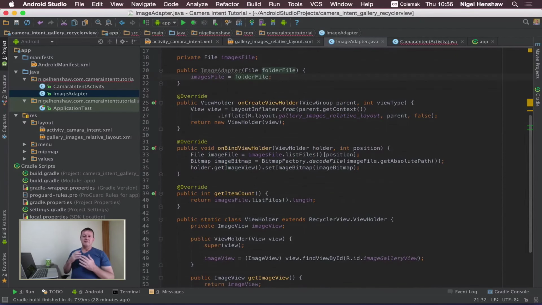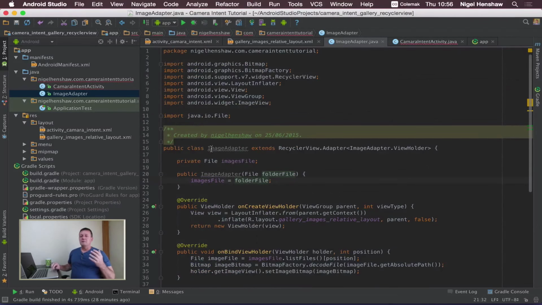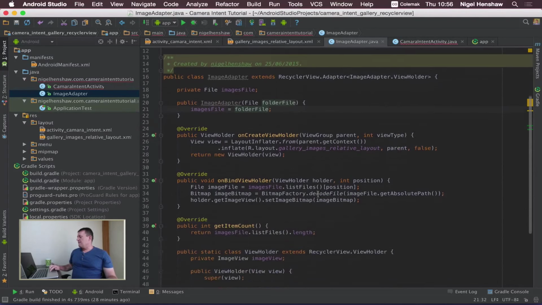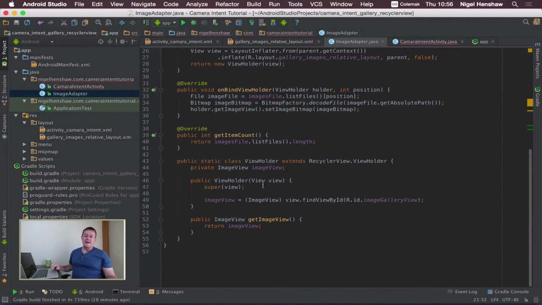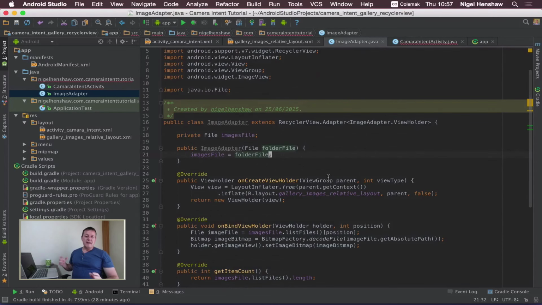So just to quickly summarize, what we're attempting to achieve here is creating an adapter, RecyclerView.Adapter, that's going to provide our images in our folder file to the views we're displaying in the gallery. So we had to create an adapter for that. The adapter has a static class inside called the ViewHolder, where we actually assign our views. After that, we created the methods we had to create in the adapter: onCreateViewHolder, creating that ViewHolder which has got our view.